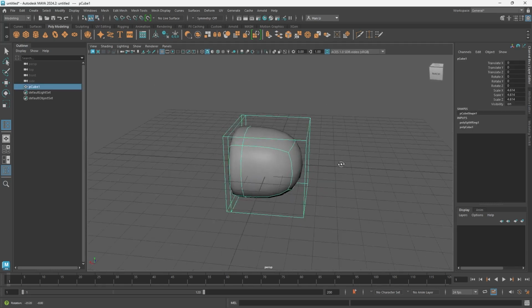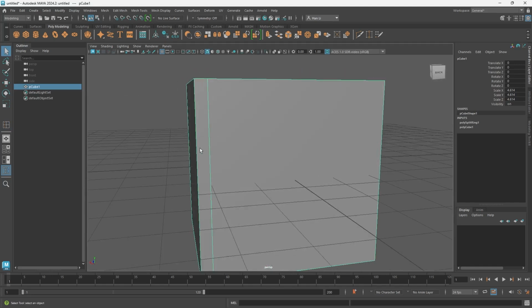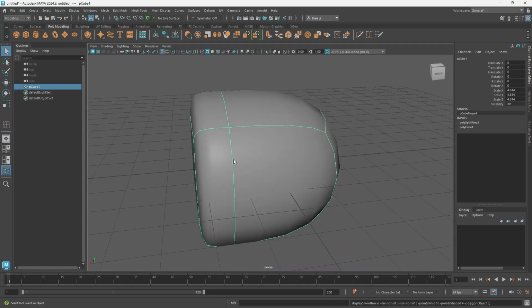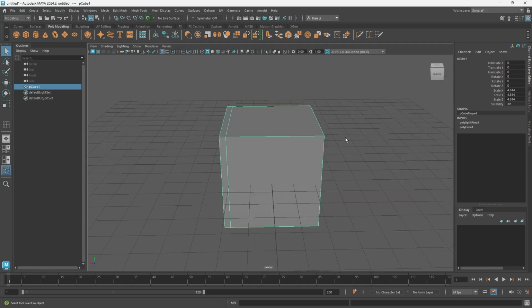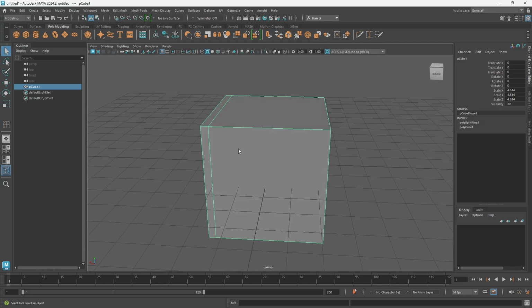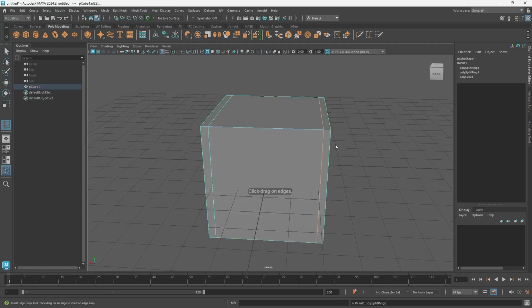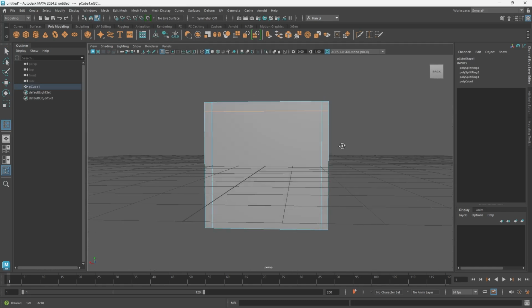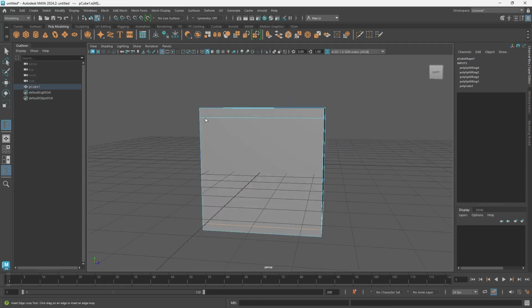And the reason is because over here, I have this edge right here and this edge right here. If the edges are really close to each other, then when I go into smooth mode, it will smooth it less compared to edges that are not close to each other. So for example, if I wanted to make sort of a rounded cube, what I would do is use the edge loop tool, and then I basically create edges like this and this sides.